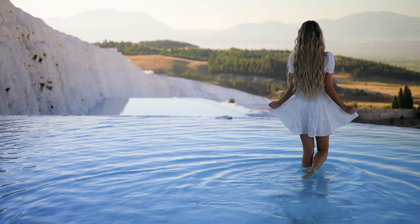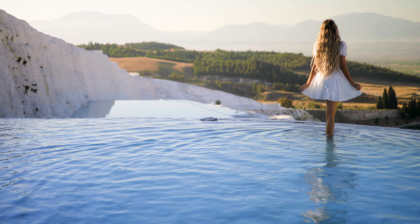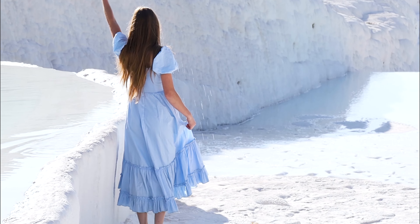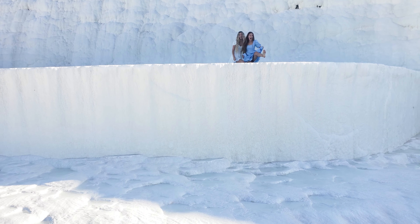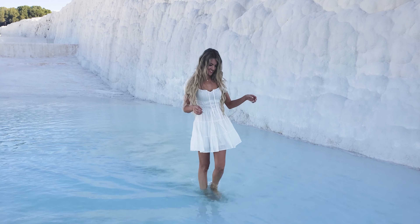This place was heavenly — one of the most heavenly places we had been to. Another upside to arriving early in the morning is you get to experience the mountain in its serenity, with hot air balloons also taking off early in the morning, and you can feel the warmth of the flowing thermal water as well.